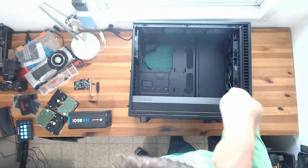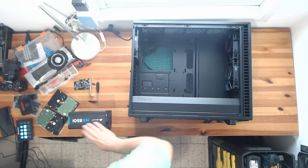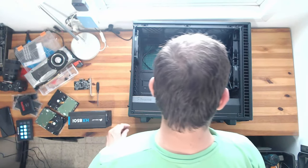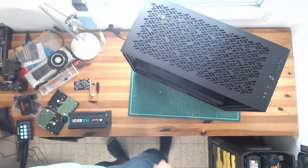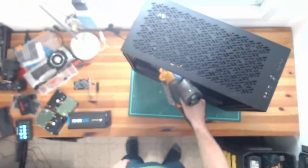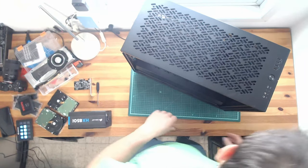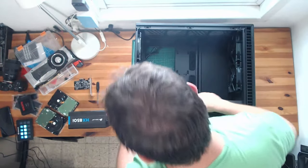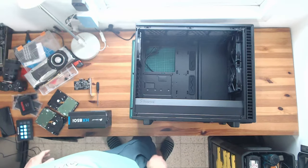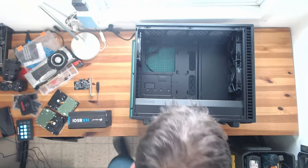The case is a Fractal Define 7. It's a gorgeous silent case. The silent does come at a cost of thermals, but the CPU isn't supposed to run that hot, so I don't mind. And this case is also my endgame case. I don't see any reason that I will replace it ever. A lot of dust crept into it while we were blowing through the other stuff. Yeah, so this is gonna be my endgame case. So all these little factors decided that I'm gonna max out my RAM. Keeping my old SSD, which is a Samsung 950 Pro, 512 gigs.